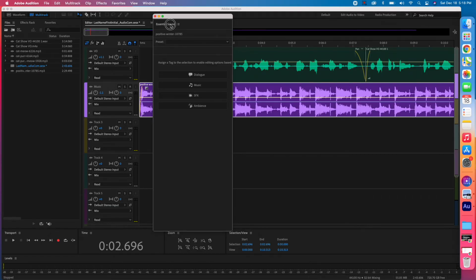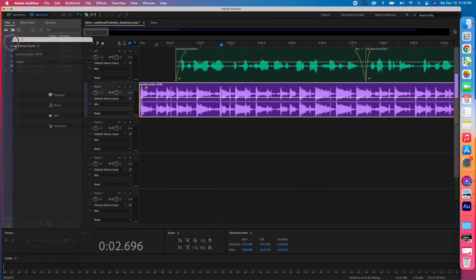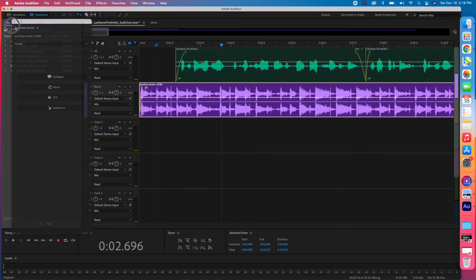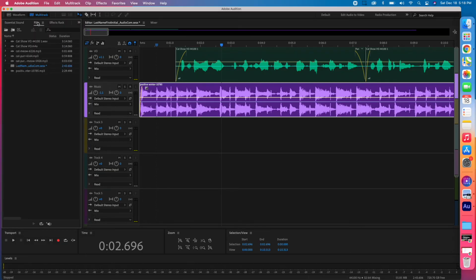I'm going to click on the word Essential Sound, and then while I'm doing it, I'm going to left click and drag. And notice it's going to highlight into different areas of where I move it to. I'm going to put it right over here to this area. It turns kind of gray and purple with files, and then let go. And now I can see both of these side by side. Make sure Essential Sound is what you clicked on.